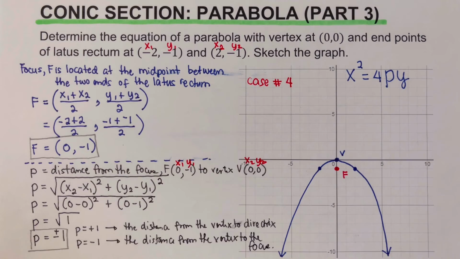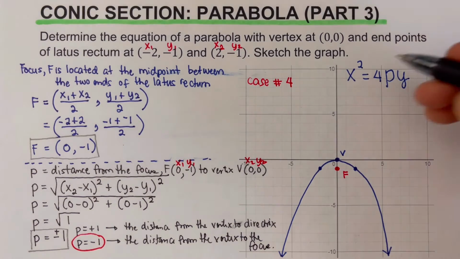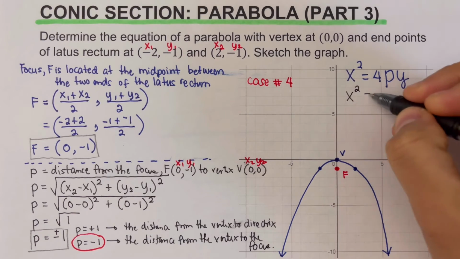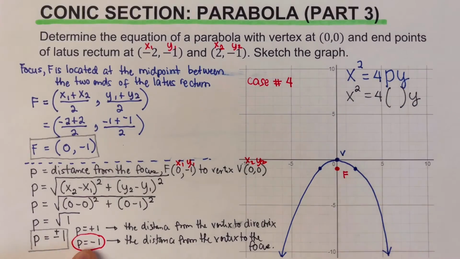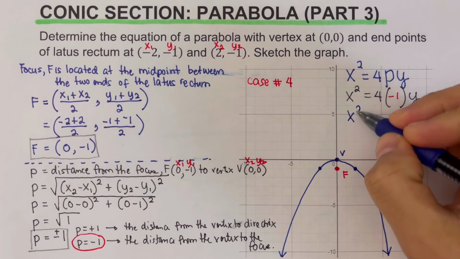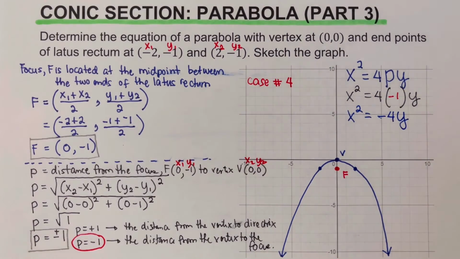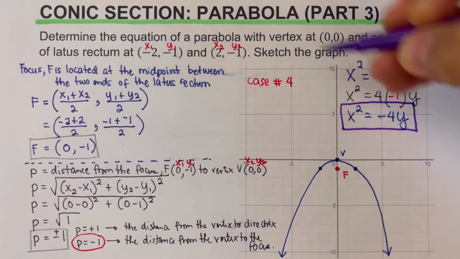Okay, so then we can go ahead and say that the value of p that we are going to use is -1. So we plug that -1 into this equation right here. So this equation would come out x squared is equal to 4 times the y. Again, remember our p is -1, and so I put that in there. So then the final equation that we can have is x squared is equal to -4y. So this is the equation of this problem that we have up there.